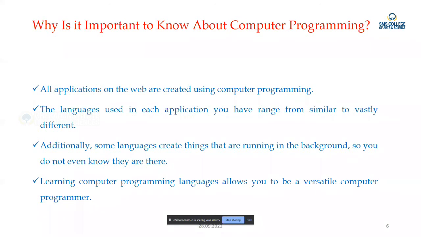Yes, computer programming, as I said before. If you are going to develop a small program, it is easy to do. Suppose you want to develop an application. How will you do it? You have to concentrate on what items you are going to include.